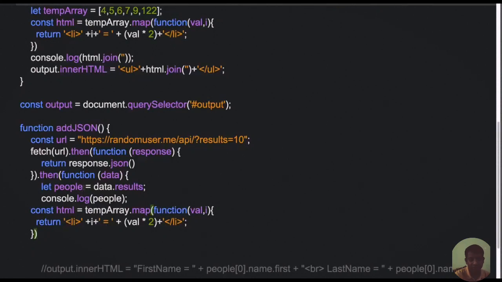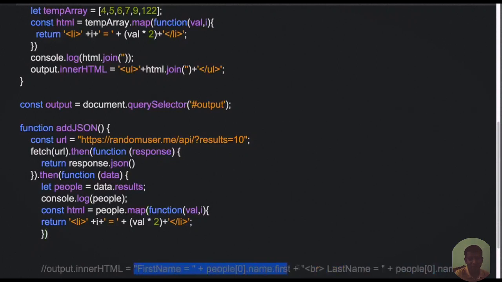So we know that the data results that are coming in are going to be an array, and we're simply taking that people array that we have, the existing array, and then mapping out all of those values. We're taking the values, and from earlier we know that the people array has some additional options that we need to account for.